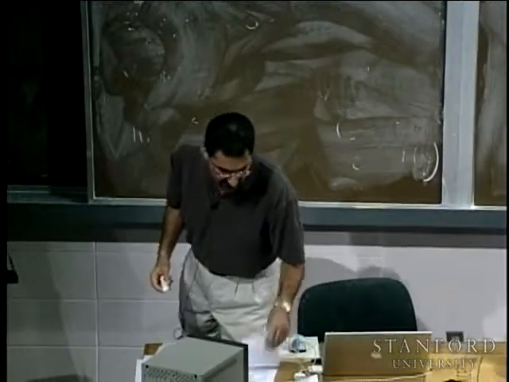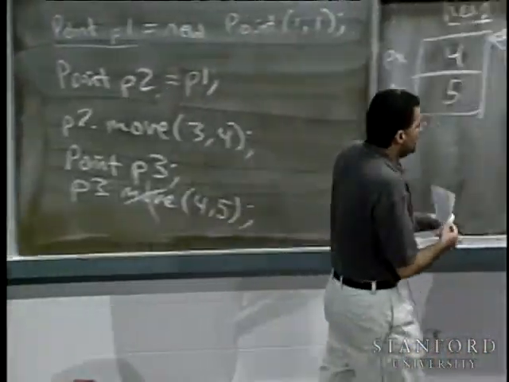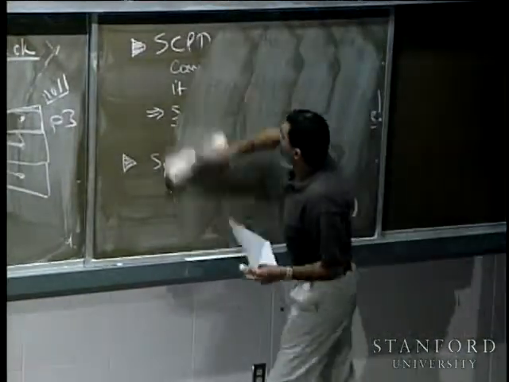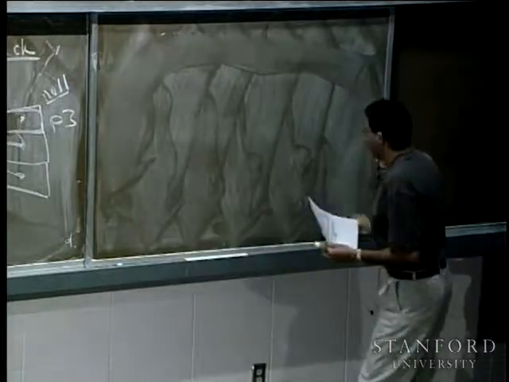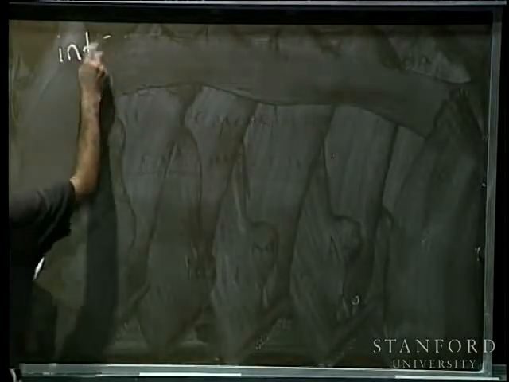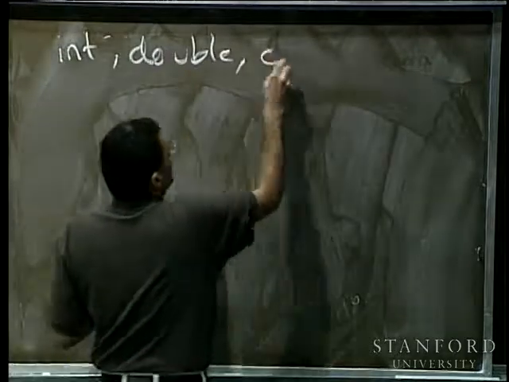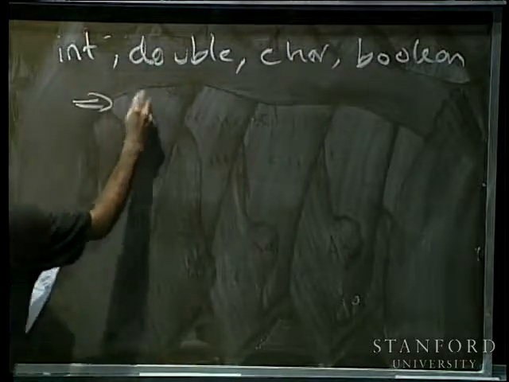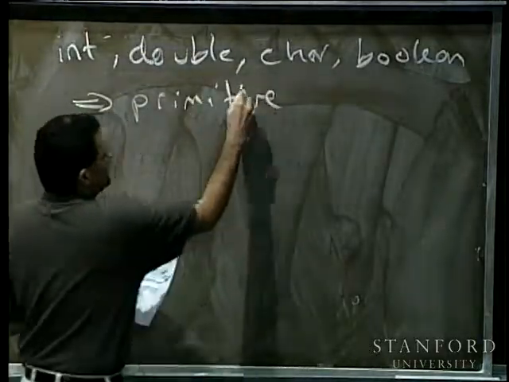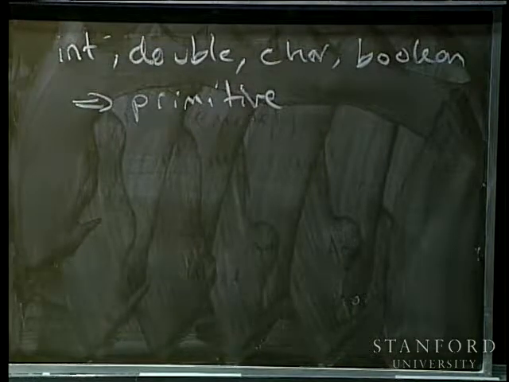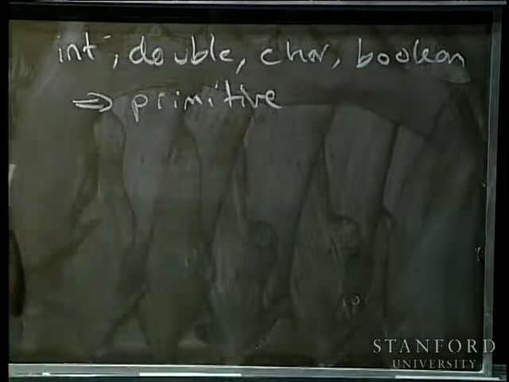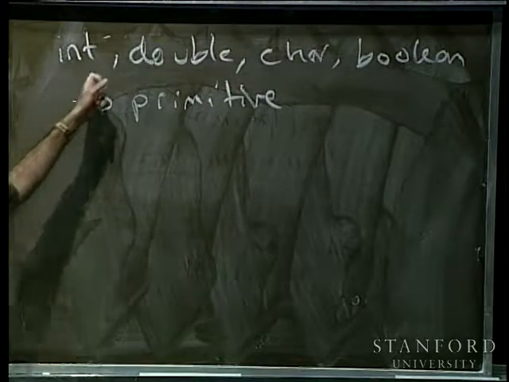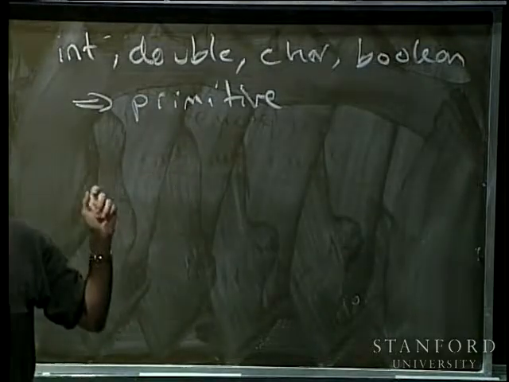Okay. Now, the other thing that's important about seeing these little pointers is, remember when we talked about parameter passing? In the days of yore, we said, hey, you know what? If you have something like an integer or a double or a char or a Boolean, these are what we refer to as primitive types. They're lower on the evolutionary ladder. When you pass primitive types as parameters, what you are getting is a copy of the value of the primitive type. Okay? What does that mean?